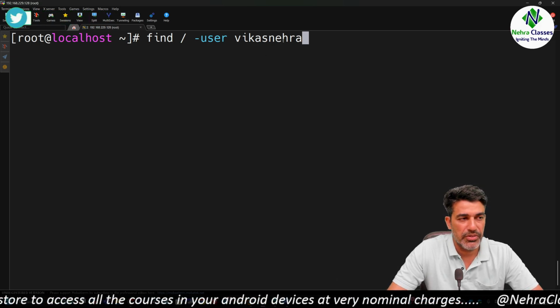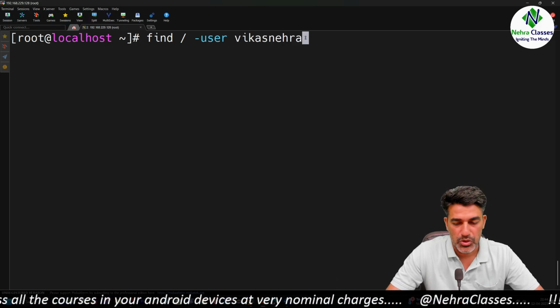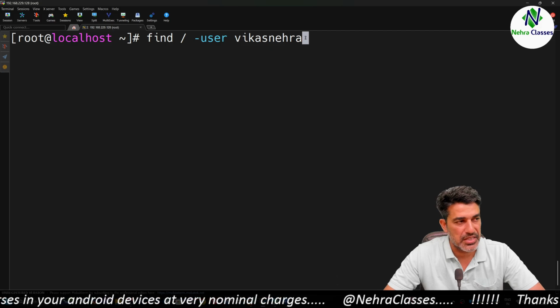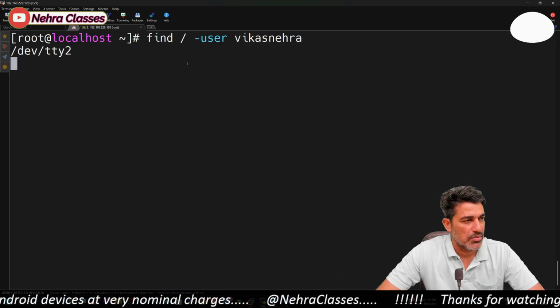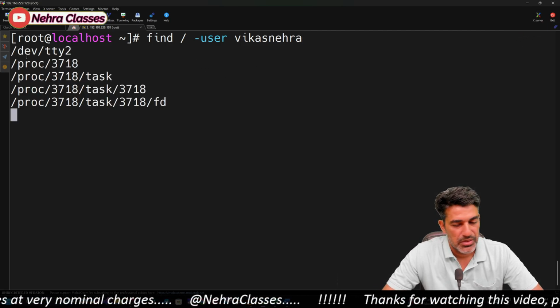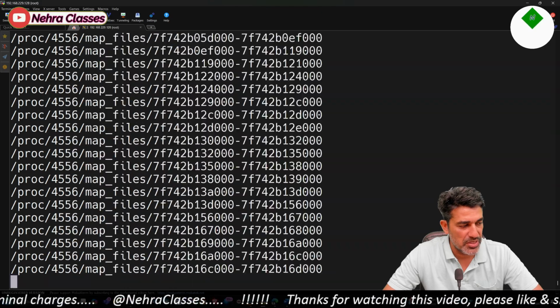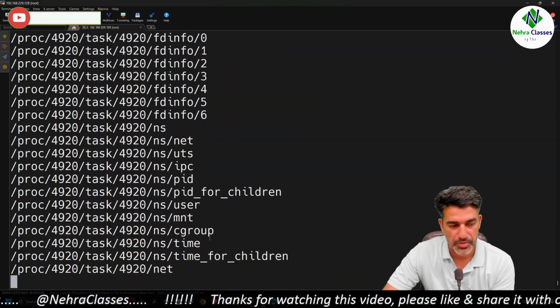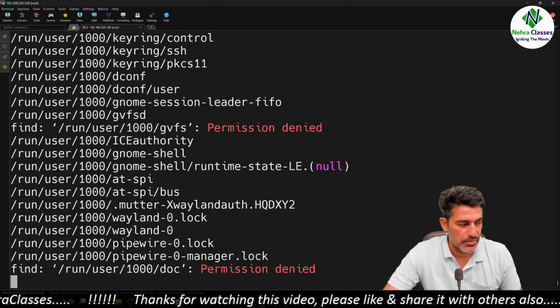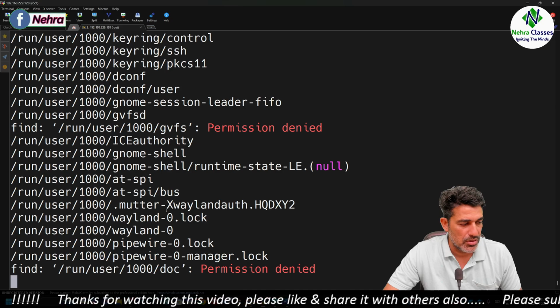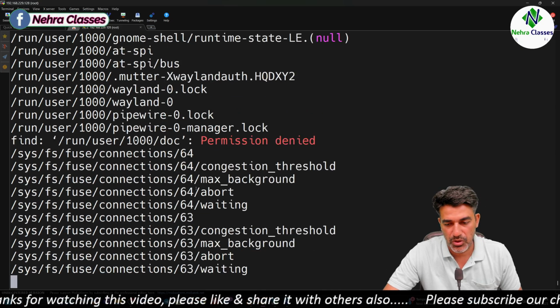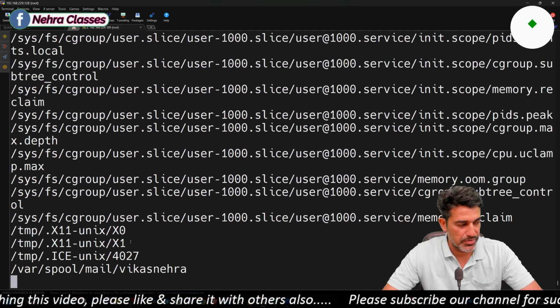I'm looking for the files which are having the owner of the file as Vikas Nehra. Look at this. All the files will be listed here in the output. So there are a lot of files which are owned by Vikas Nehra user.